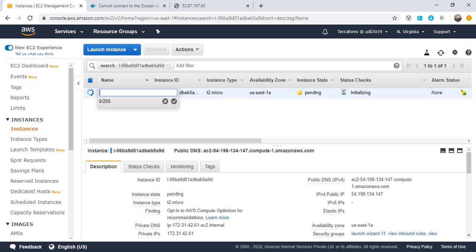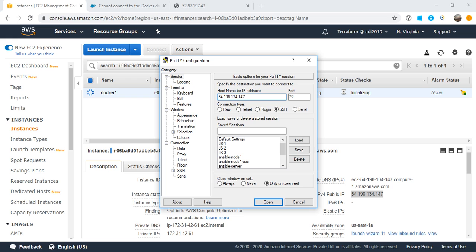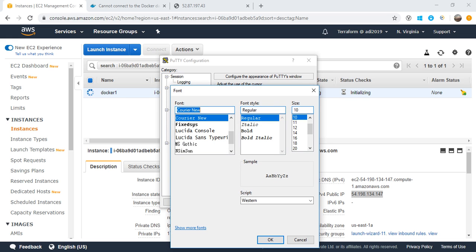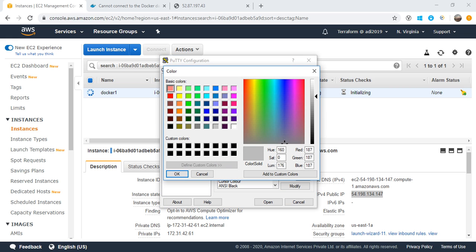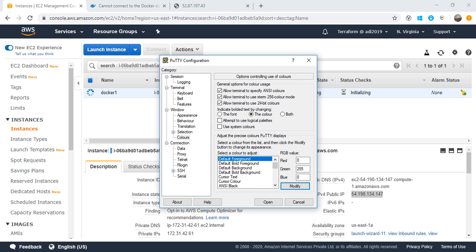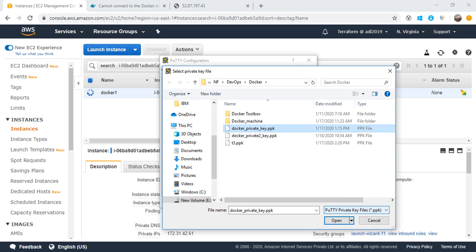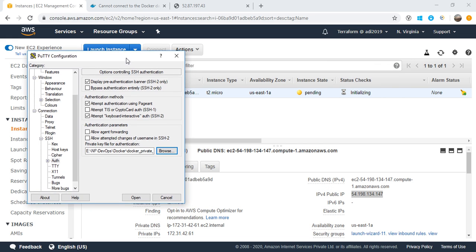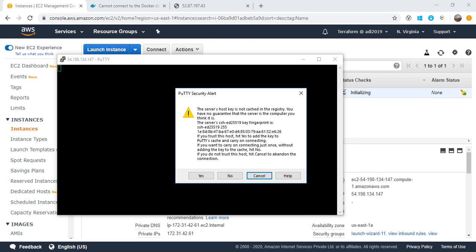I'll give it a name like docker 1. Meanwhile I'll keep my PuTTY ready. Let me make it bigger so that it will be visible, and I will give the color as usual green. The instance state is still pending, and this check is okay. So it's running now, and we are ready to use it.